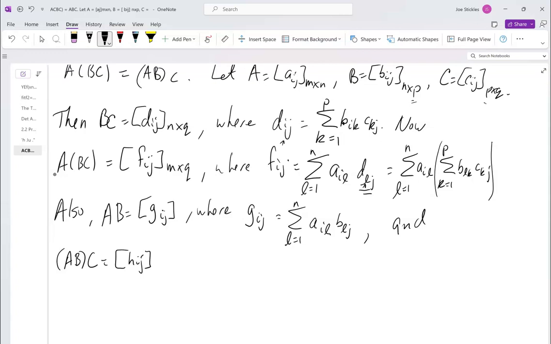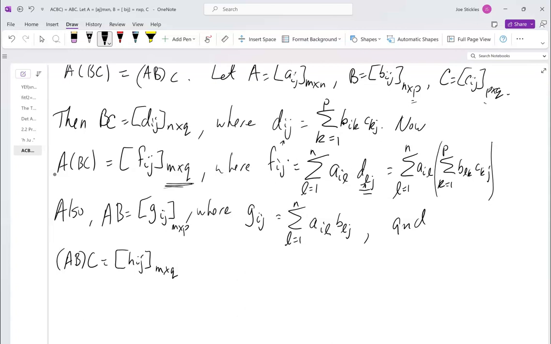I forgot to write down what the size of the matrices are. Your AB would be what, for your A times B? M by P. So then this matrix AB times C is going to have M by Q. Is that a good sign, by the way? Do we want it to be M by Q? Yeah, because notice the left-hand side here was also M by Q, right? So it's a good sign that we got M by Q.